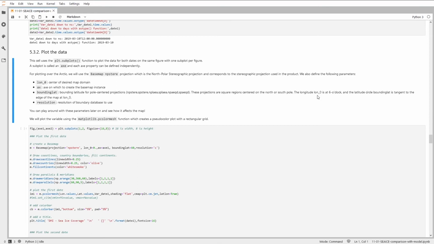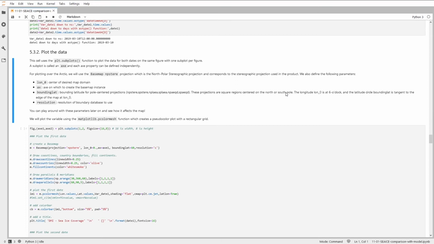The center of the desired map domain longitude is at 6 o'clock, and the latitude circle boundinglat is tangent to the edge of the map at longitude 0. And the final one is the resolution of the boundary database to use. If you want, you can play around with these parameters later and see how it affects the map.